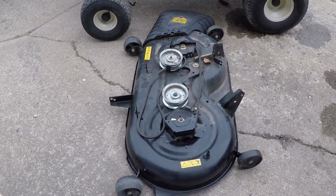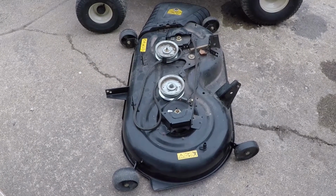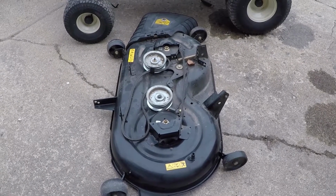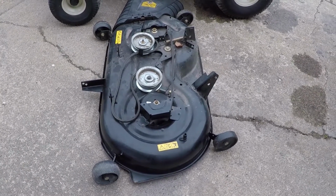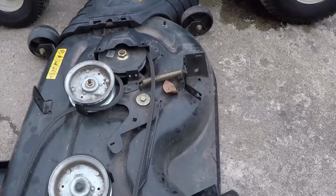Alrighty, so we got the mower deck removed on this thing. It's different on every tractor. I shot a video on how to remove it on my Cub Cadet here. It's an XT1 with a 42-inch deck. But they'll go over a little breakdown for you. There's four pins you got to remove.